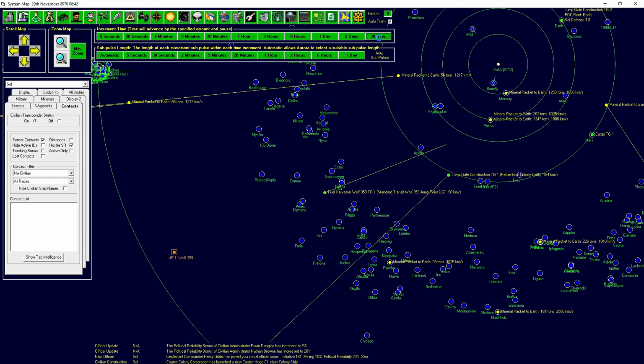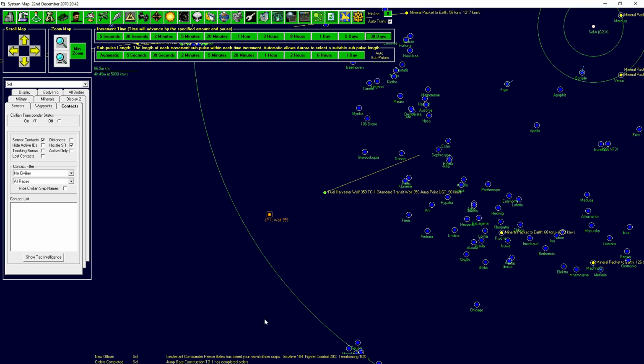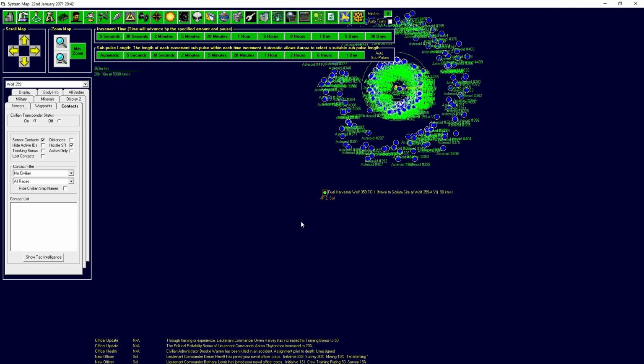New civilian colony ships, okay. Jump gate construction task group 1 finished its orders, which was to refuel at Earth, so it's going to do that. Should turn off the auto turns here. Okay.